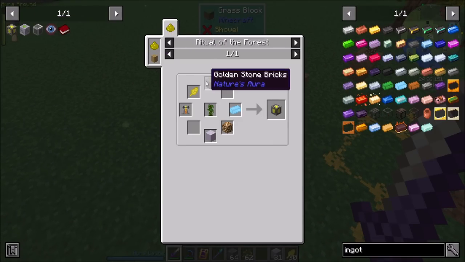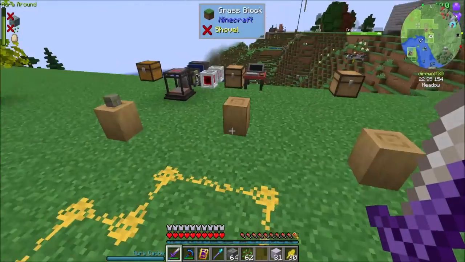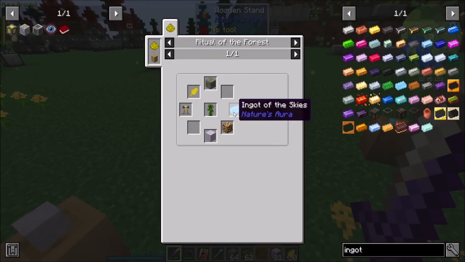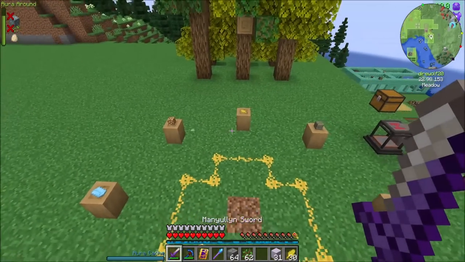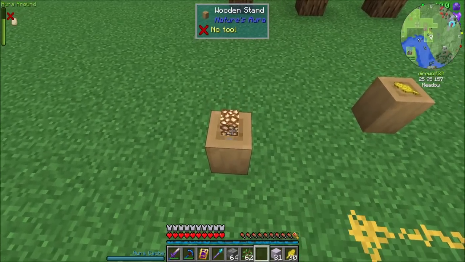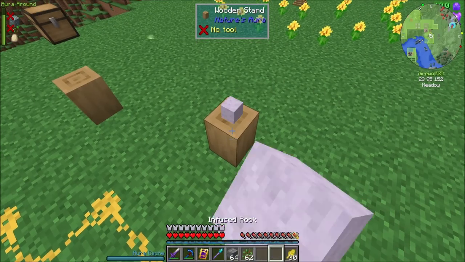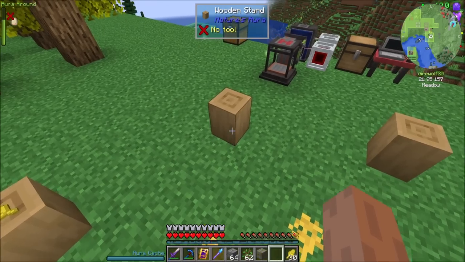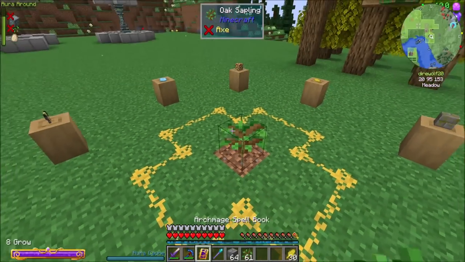Ritual of the Forest. Golden stone bricks. That would be you. Leaf, brewing stand. Infused rock. Ingot of the skies, glowstone. I feel like that's it, right? Ingot of the skies, glowstone, infused rock. The order that you put this in does not matter, right? So that shouldn't make a difference. Golden stone bricks, gold leaf, brewing stand, tree grow.